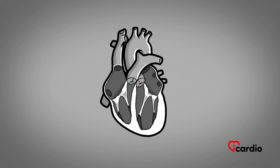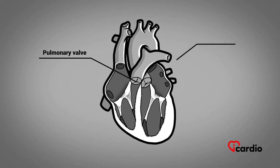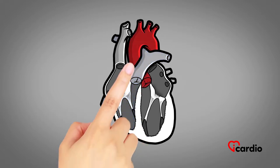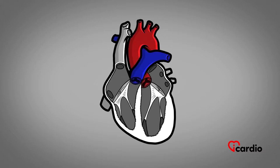A pump for life. The heart has four valves that ensure blood circulation in the right direction, with no reverse flow. The two heart valves are the pulmonary valve and the aortic valve, located at the base of the large vessels at the exit of the ventricles. They are tricuspid valves — in other words, they consist of three cusps attached on the ring. They separate the pulmonary artery from the right ventricle, and the aorta from the left ventricle, respectively. The cusps are extremely flexible pouches that fold back against their ring when the ventricles eject blood. Following ejection, the blood column tries to flow backward due to the decrease in pressure and the suction effect created by ventricle relaxation. This attempt to return causes the cusps to reopen, blocking the blood and making the valve tight.